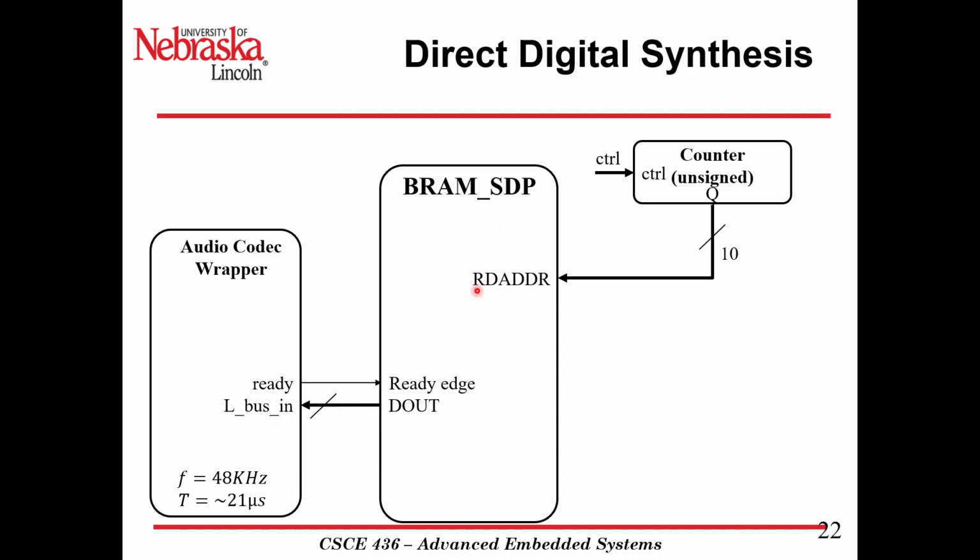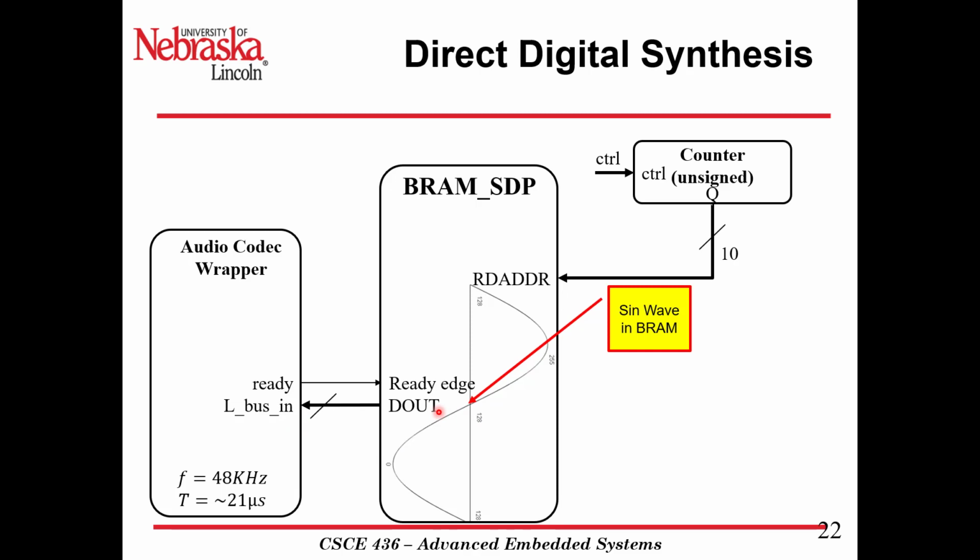We're going to basically store this sine wave, similar to what we showed on the previous screen, in our VRAM, in our hardware. And we're going to have that ready signal, so we know our audio codec is at 48 kilohertz. It's a fixed frequency of the ready signals when we're running.